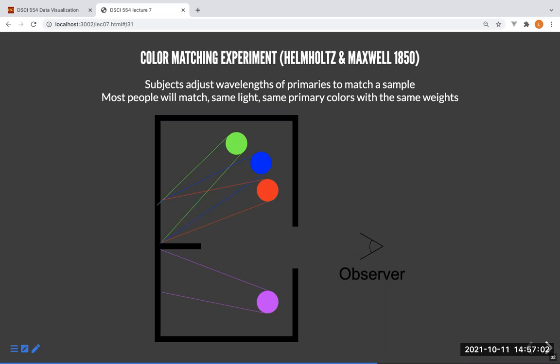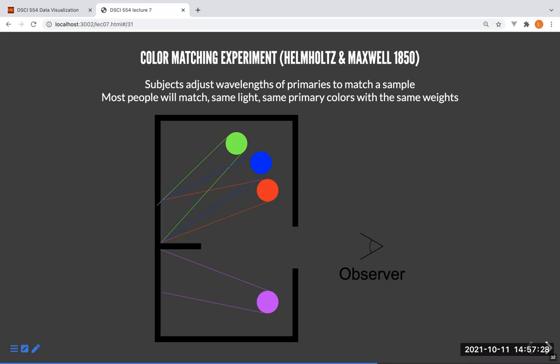The way they did this, as I was discussing earlier, is that you are the observer, and they show you a light here, this magenta color, and I give you knobs to adjust the intensity of the red, green, and blue light until you match this color.